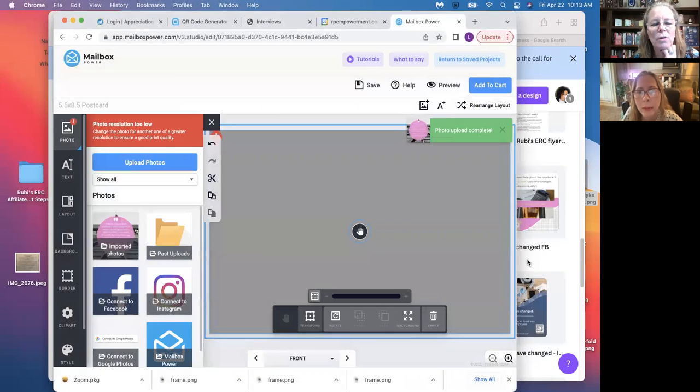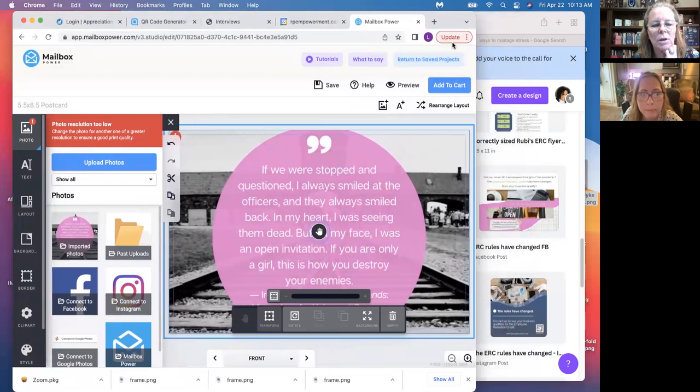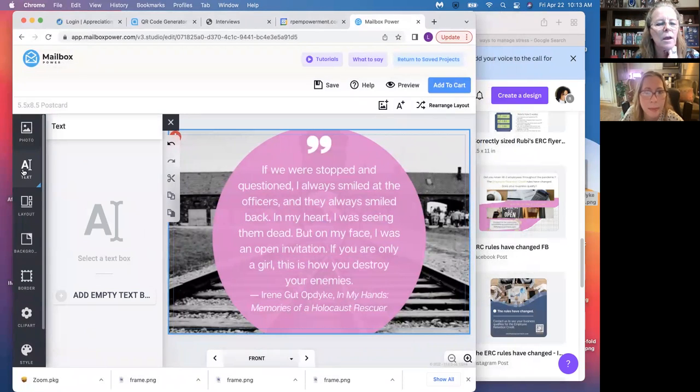And I'll show you where you can find the ideal dimensions for it. So you can see this crops the top and the bottom of that image. So if you just click anywhere off, it'll take away that menu so you can see. So that's what it would look like on the front. I highly recommend on the front that you put their first name. And the way you do that is over on the left, you hit text and then say add an empty text box.